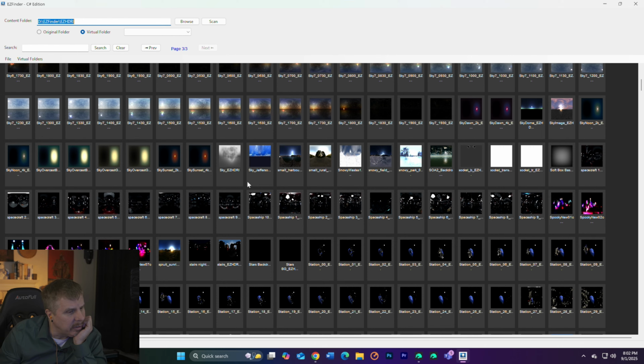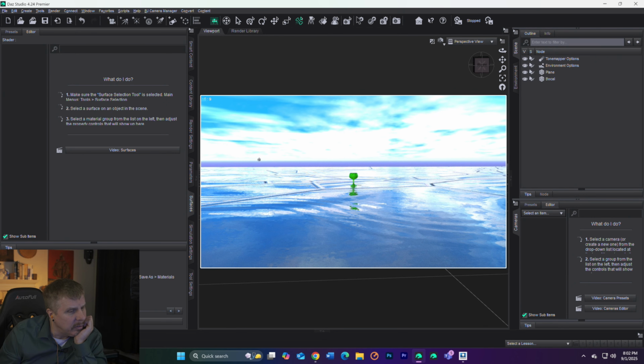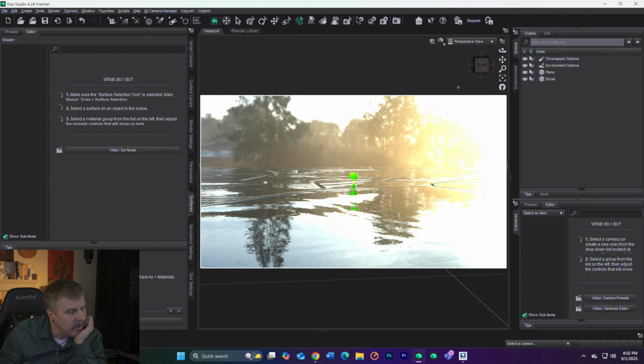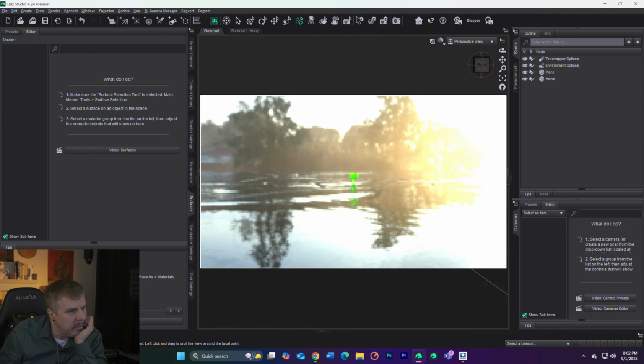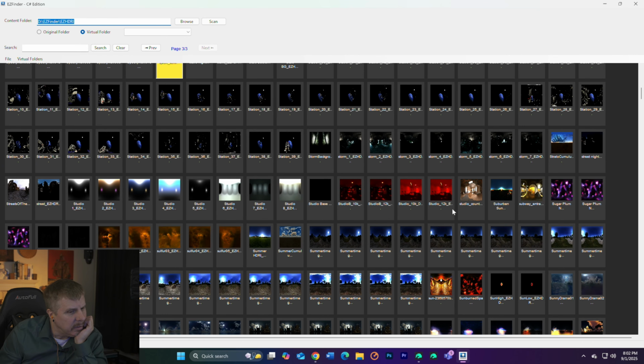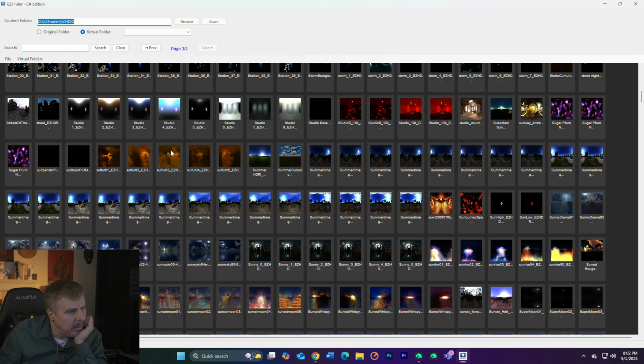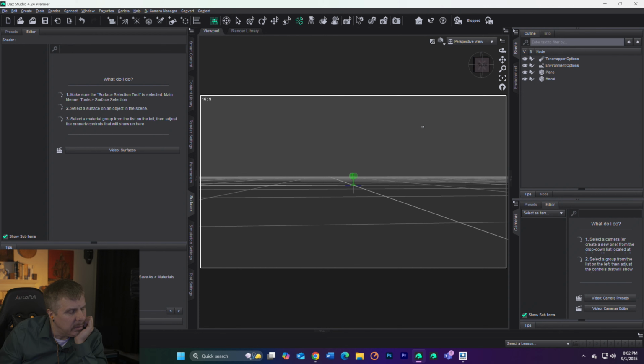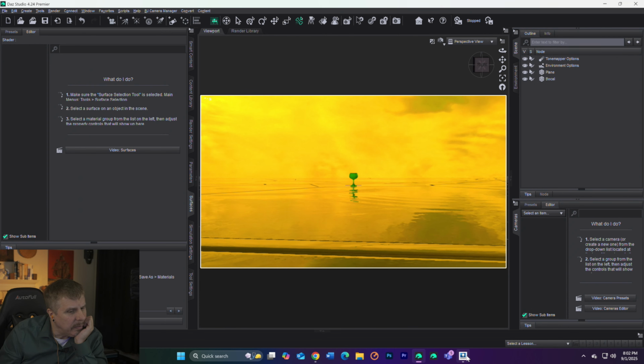Okay, let's see what this one is. Look at that. Wow. Sulfur skies.